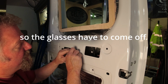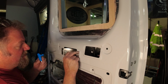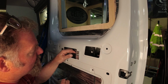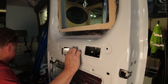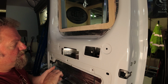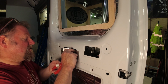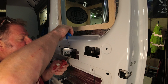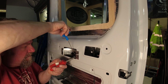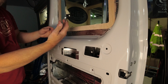Right, a little bit of fiddling around. It is fiddly, not gonna lie, but it's certainly not impossible. Once it's clamped together, I would try and get at least 1 nut on to get the opposite corner on so it doesn't twist. So I'm just going to nip these up without putting all 4 in at the moment. So that's not going anywhere. We're now going to get the top handle.